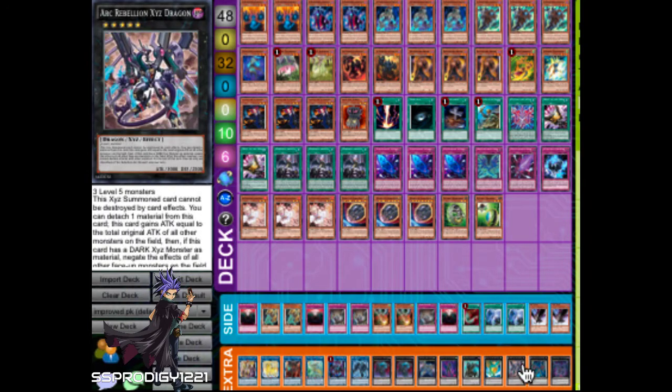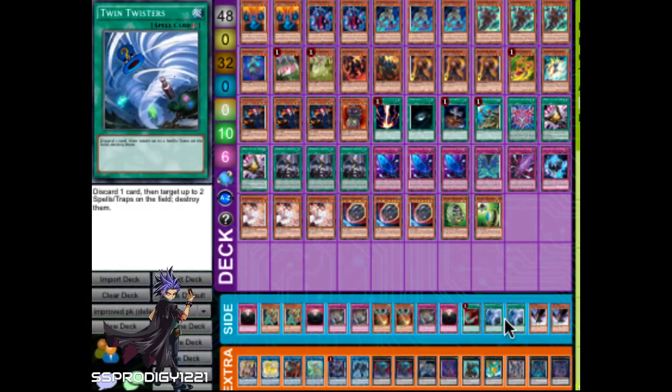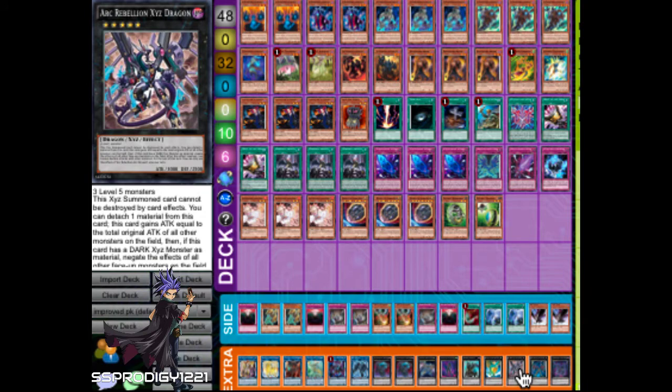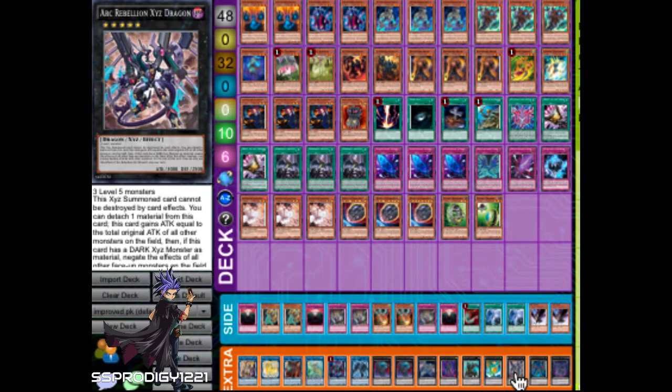Arc Rebellion is the One Punch Man of this deck. And then it just gets so high. I mean, you can use it to break boards like there's no tomorrow, man. Your opponent just summons a ton of stuff. Helps you beat over Dragoon. Helps you beat over Dinos. This thing's attack gets so high sometimes.